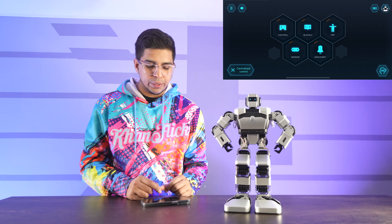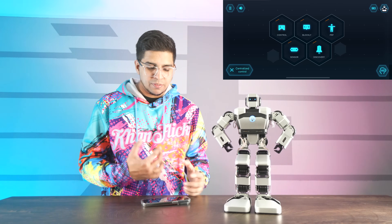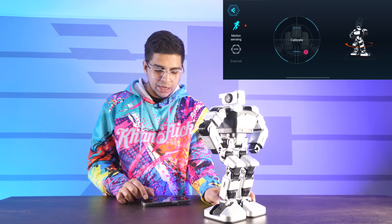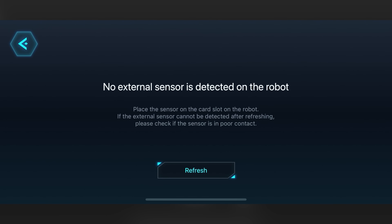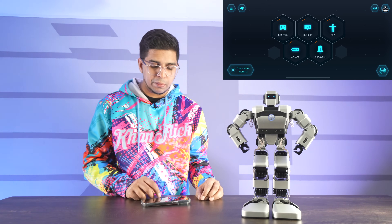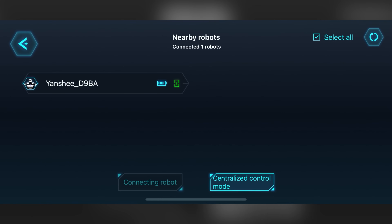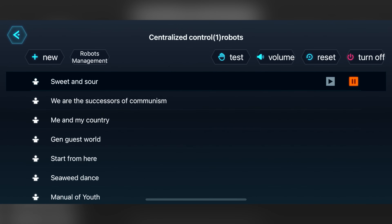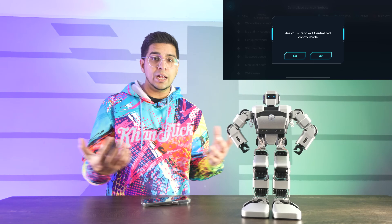You can also edit, add audio, set different variations, and under sensors you'll see the motion sensor which calibrates itself — it tells you to rotate it. You can also use external sensors: place them on the specific sensor ports, calibrate them, and use them in programming the robot. Centralized control lets you control multiple robots, having them all do a certain action or different things at once — which makes a lot of sense for educating a class.